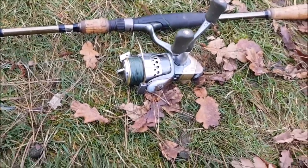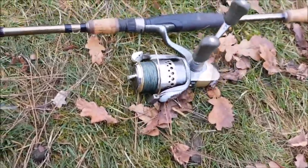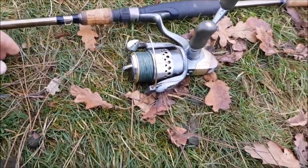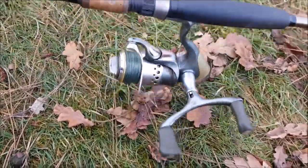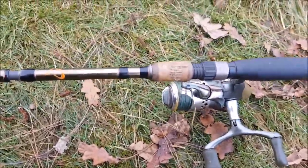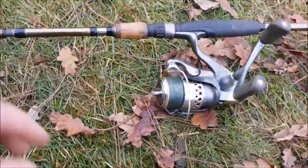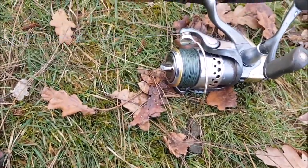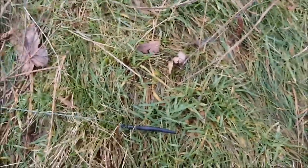Right, while I've got the rig out of the water after Baz's fish, I'll just run over it. If anyone's watched the canal fishing series, they'll have seen me cover this rig in great detail, and it's the same principles. That's just caught that pike. It's a simple rig. I think it's about a 6 foot lure rod, a light spinning reel with 60 pound Pike Drennan braid on it, and it's simply all the way down to an 18 inch trace.